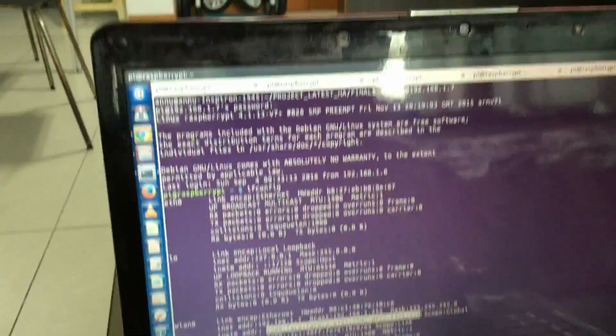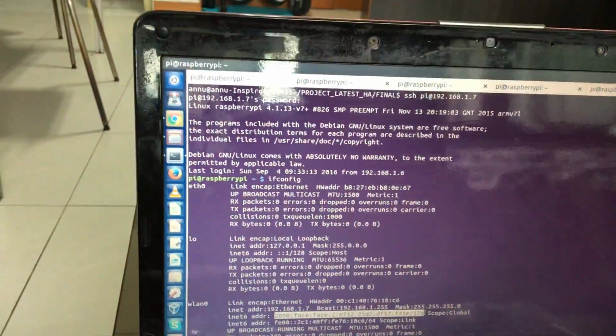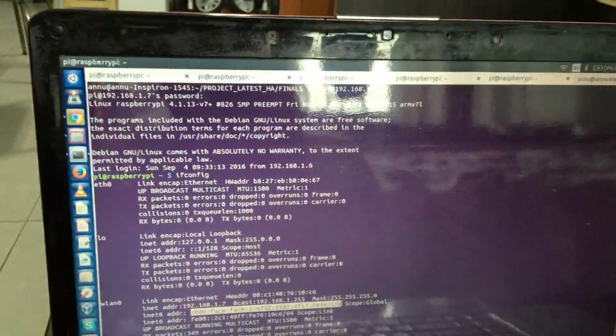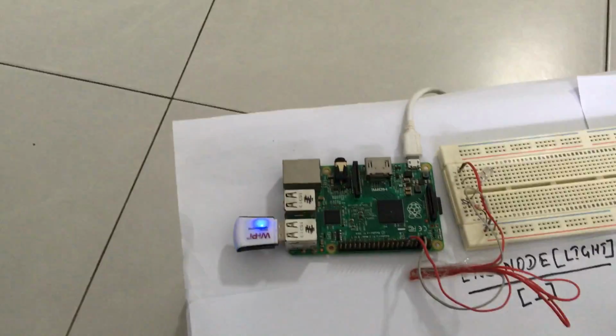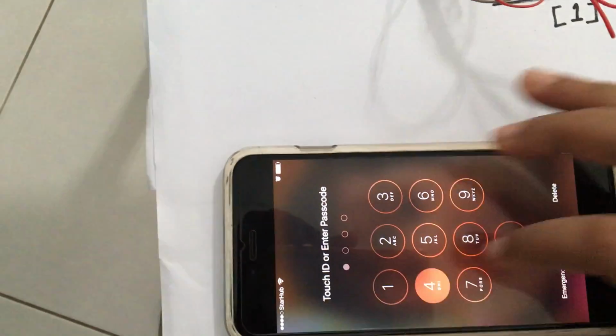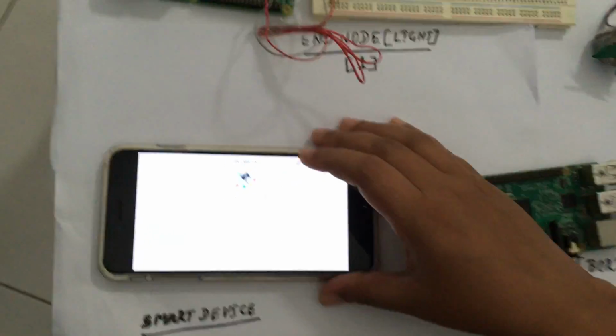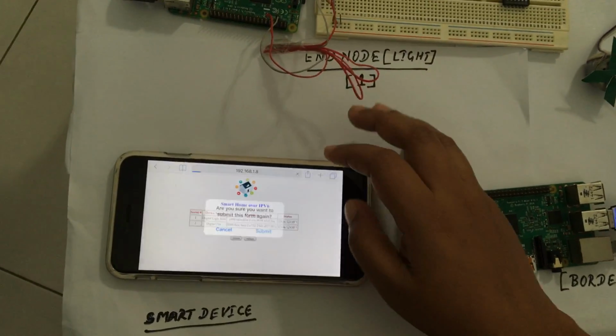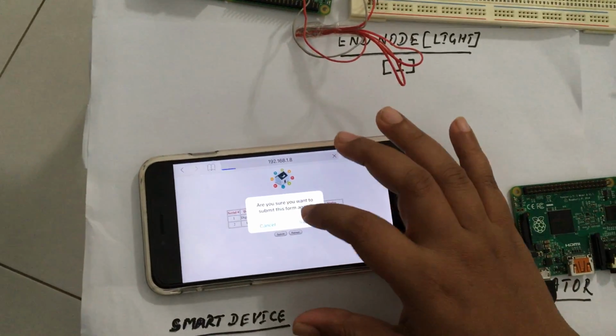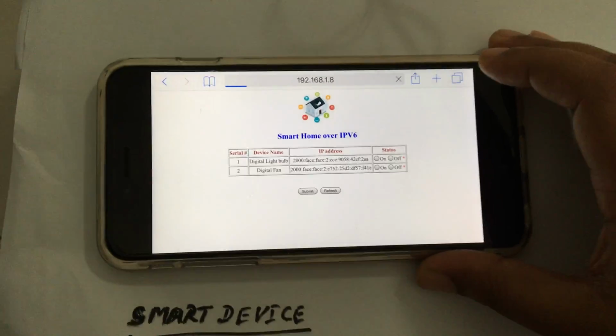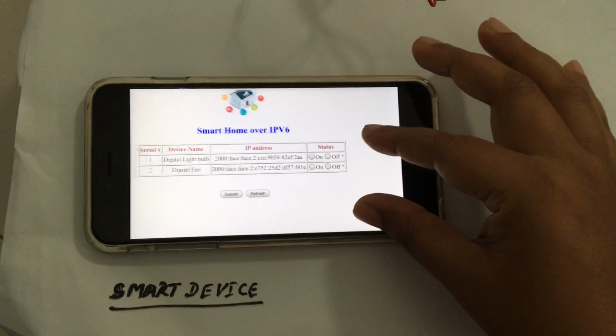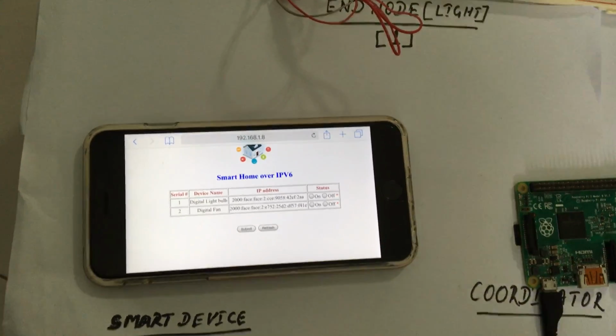From a mobile smart device we need to control these devices. For that we can go to the web browser. Need to refresh, sorry. Okay, this is my web browser.